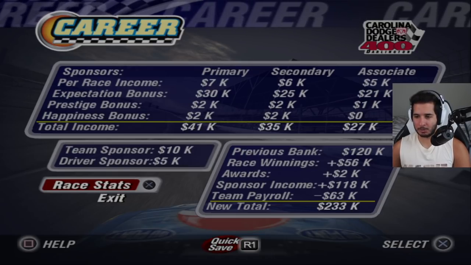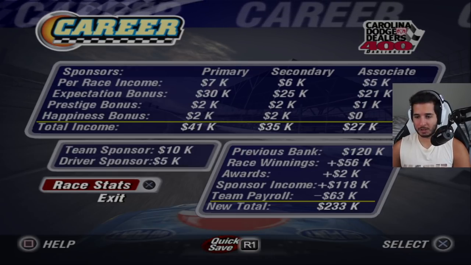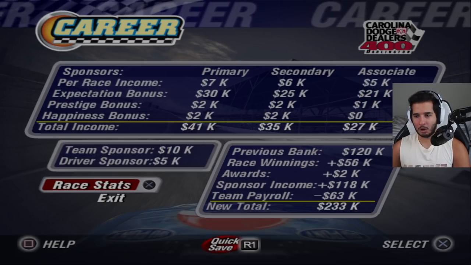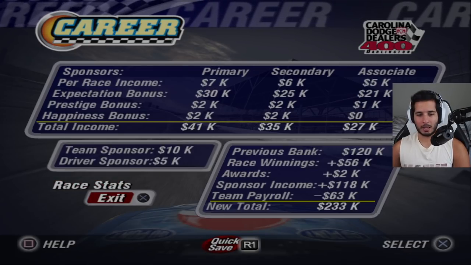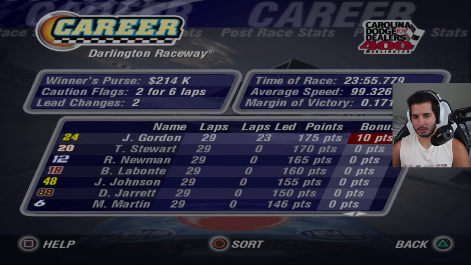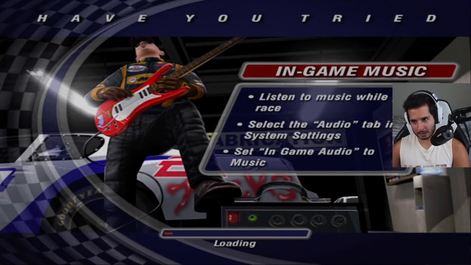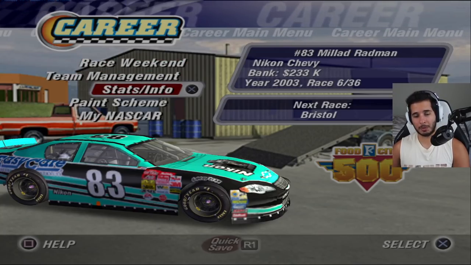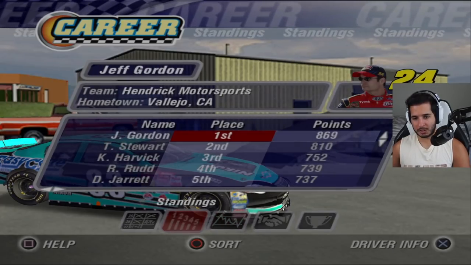$232,000 in the bank now, so we gained an additional $113,000 because race winnings is up to $56,000 since we finished in the top 20, and we got the total income from the primary, the secondary, and the associate. Guys, everything is going very well, but holy hell, Jeff Gordon is something else. He leads again the most laps and wins another race. He's literally not human. Now the next race is Bristol, which is actually gonna be very interesting. Let's go check the standings before we cut out of here.